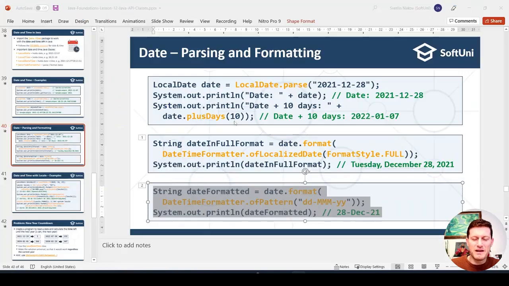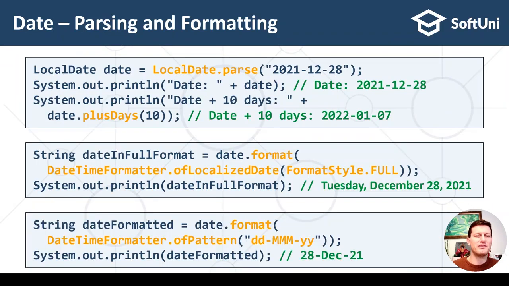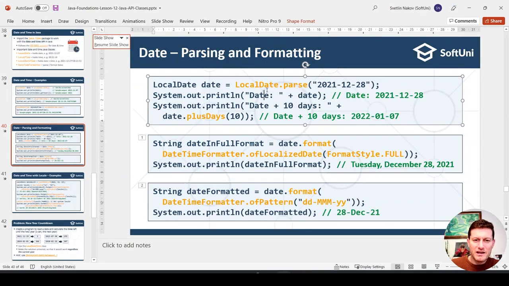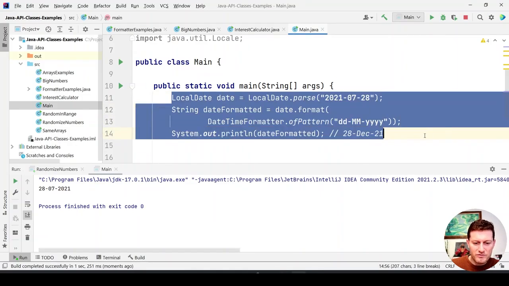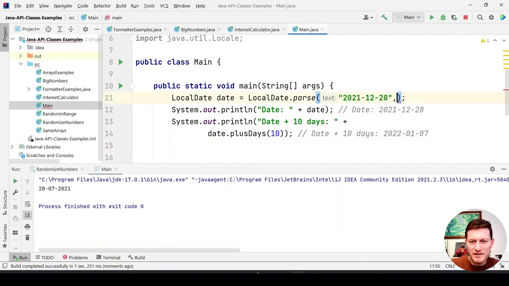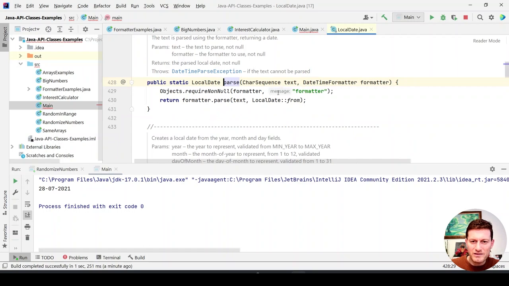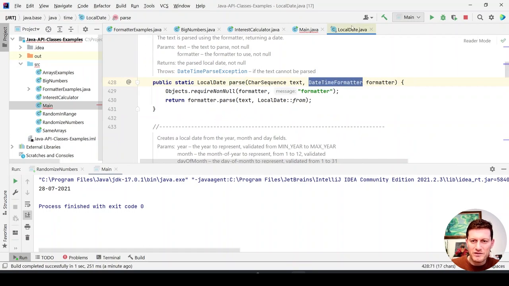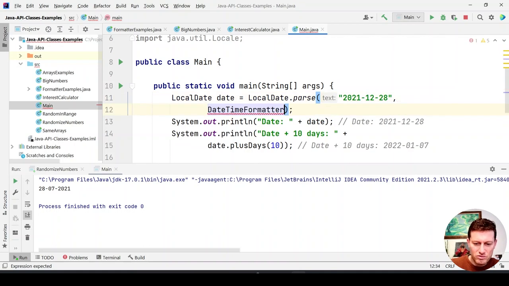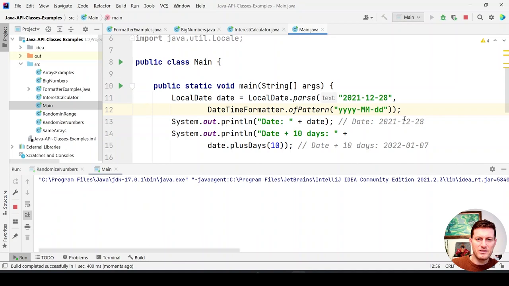It's very similar with LocalDateTime. You can use the same formatting things. So this is how we format and parse, and we can parse a string to a pattern. If we say LocalDate.parse, for example, we can provide a second argument, which is a DateTimeFormatter.ofPattern, and here I can put, for example, yyyy-MM-dd, and now it will be correctly parsed.